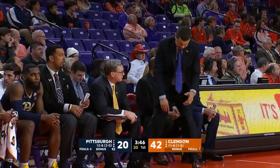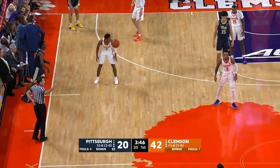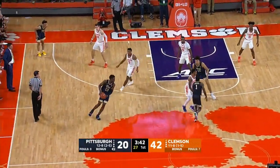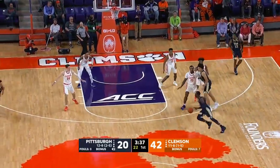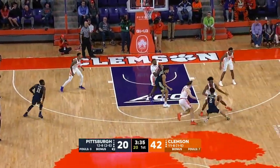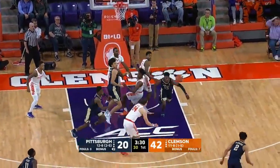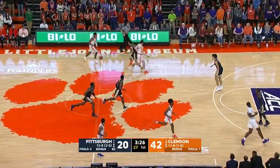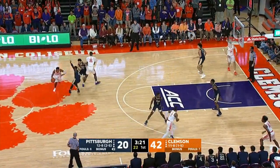Yeah, poor execution by Clemson, but what great energy coming off the timeout by Pitt. Extend their pressure, look to trap. Let's see if they can move the ball a little bit side to side. Their guards are so good at playing downhill that they're looking to get to the rim early in the shot clock. Here's the dribble handoff to the local kid, McGowan. It's Deere with the 3. Off the mark, Scara the rebound. That was much better ball movement, though. Good possession for Pitt. Didn't result in a basket, but it resulted in a good shot.